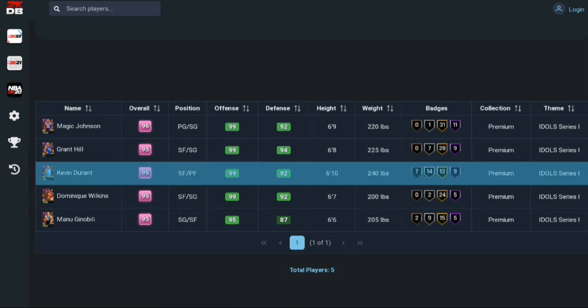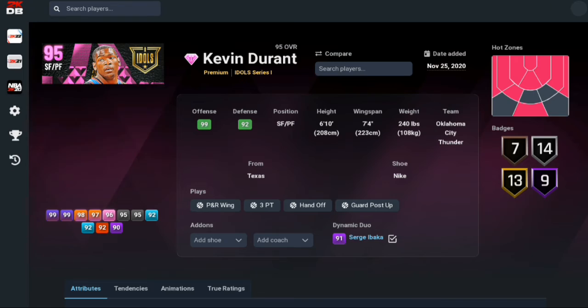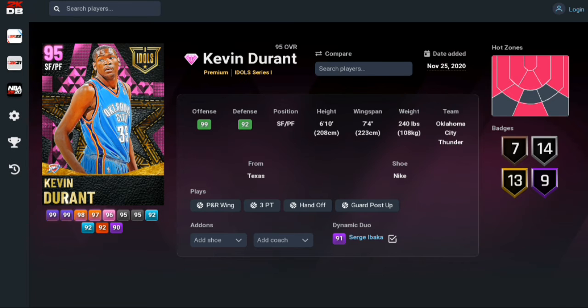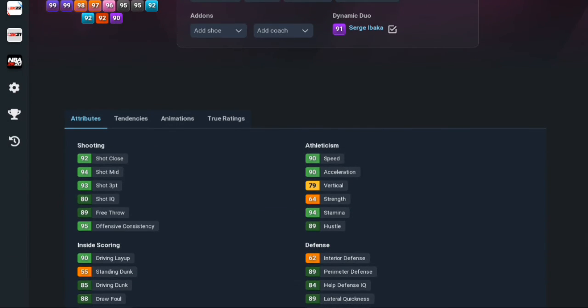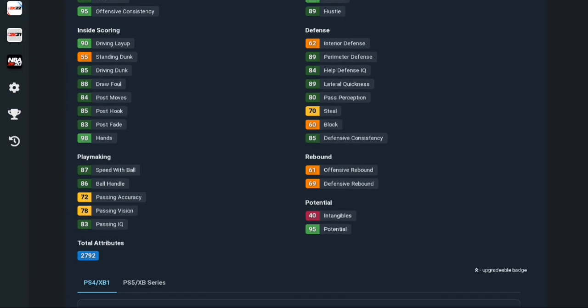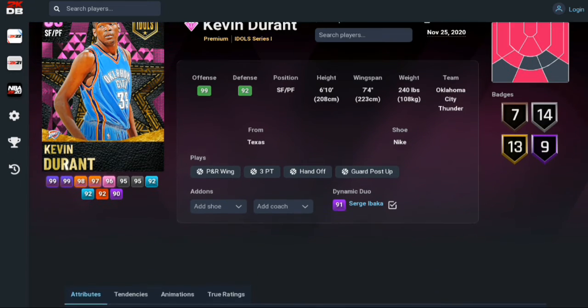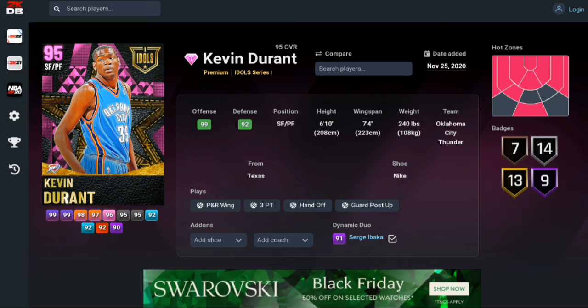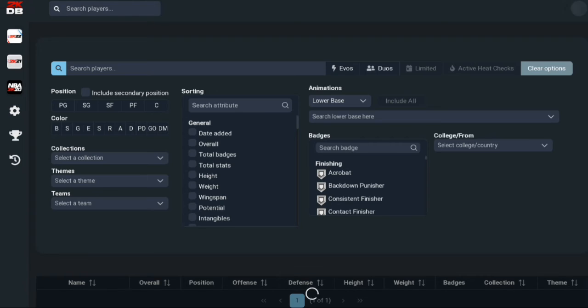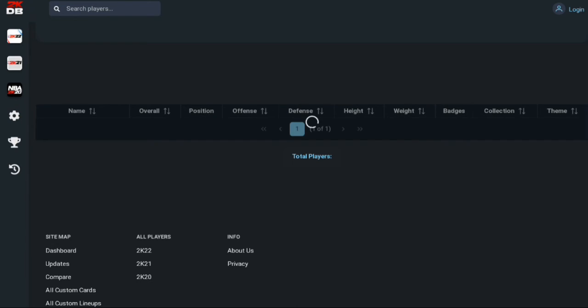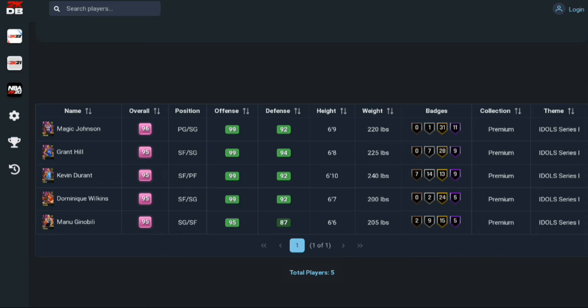Okay, here's KD. This KD is obviously a little bit better than the one we got on Halloween, but this one is pretty good too. So you guys see what I mean? 2K's content is way ahead of schedule. At this point, expect honestly between 7 to 9 to 10 Hall of Fame badge cards dropping in packs by Friday, because that's really where 2K is going at this point.